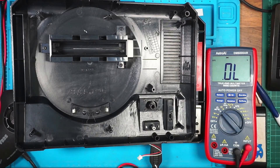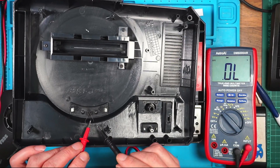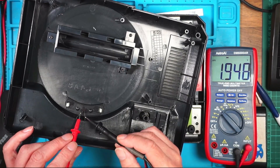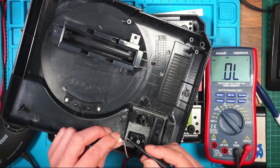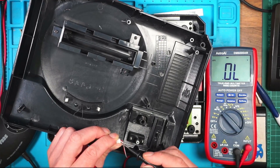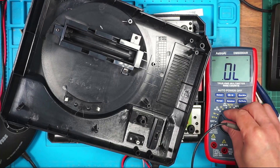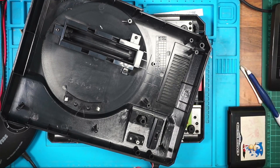I'm putting it back together. I don't know which way these LEDs go, so I've just used my multimeter — the long pin is the positive side and the short pin is the negative side. So I'm assuming the red side is positive and the white side is negative. That's my multimeter in diode mode, and that's to save me putting it in the wrong way around and having to take it back off again.